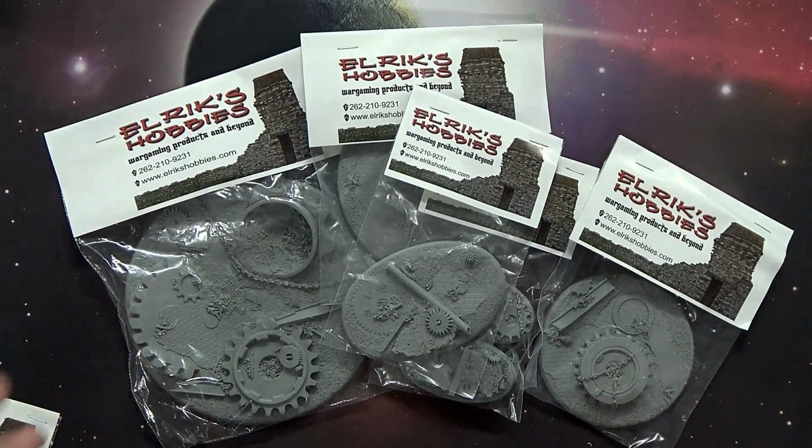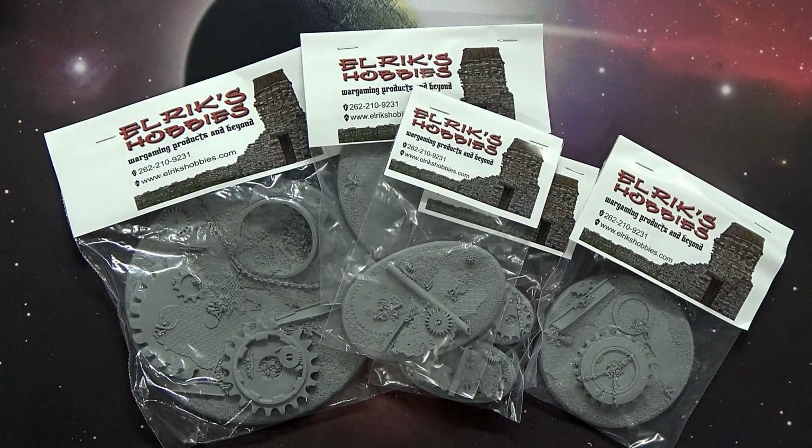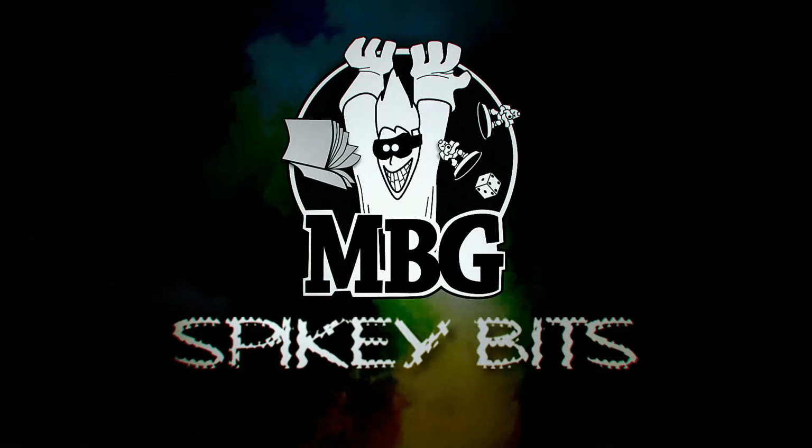Today we're going to take a look at a new line of bases from Elric's Hobby. This is the Industrial Ruins set, and they're coming in hot. Spiky bits.